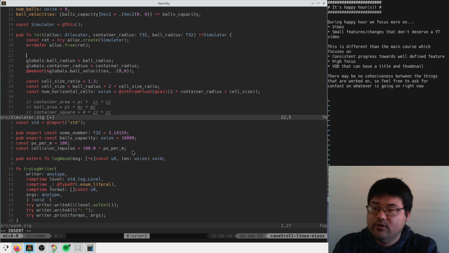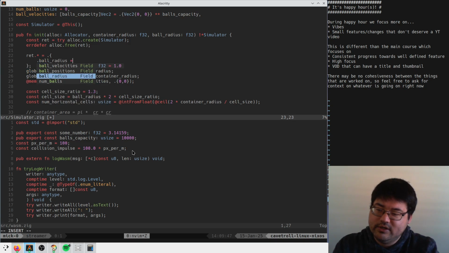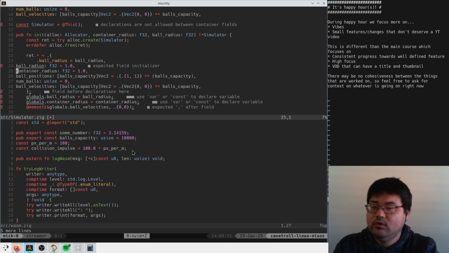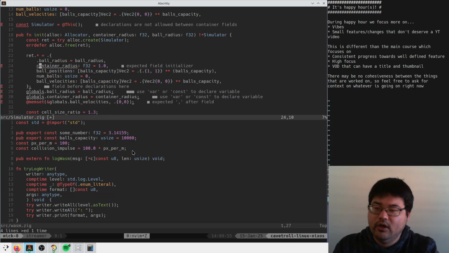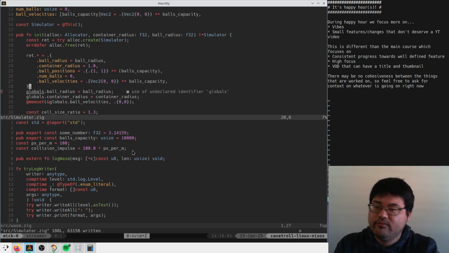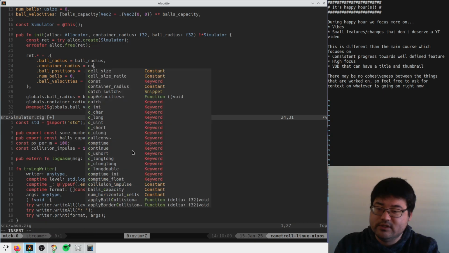Then we initialize this thing. So we say ball radius equals ball radius. Put dots on all these. Sure. It's good enough. Container radius is container radius. Boom.